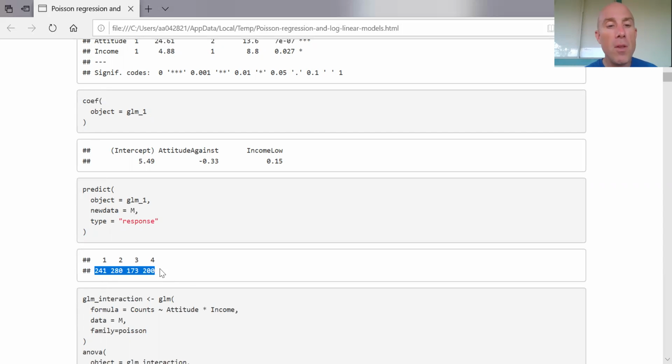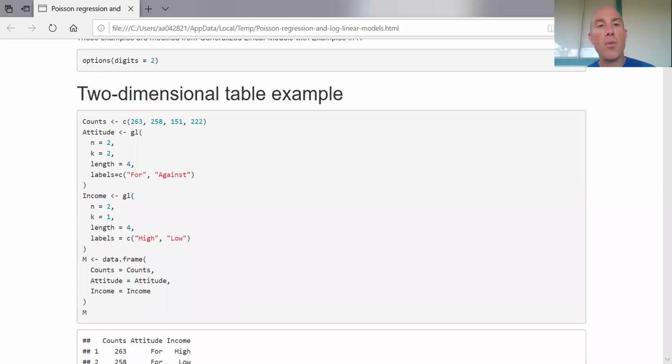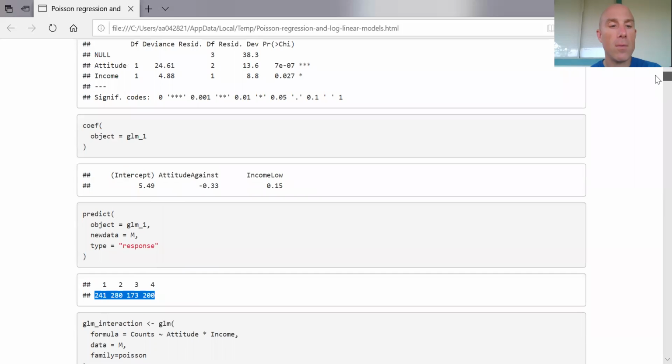Do these numbers seem reasonable? Let's take a look. Originally, I had 263, 258, 151, and 222. Not a perfect fit, but it's pretty close. Something to think about, though, is how many distinct predictor variable values I have. I've got 2 levels for income and 2 levels for attitude, so 4 distinct predictor variable values.